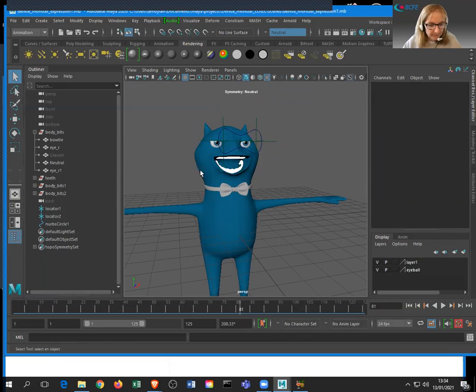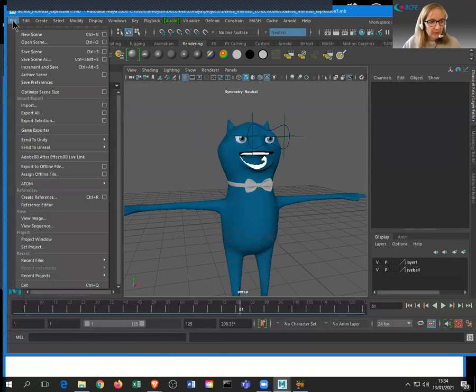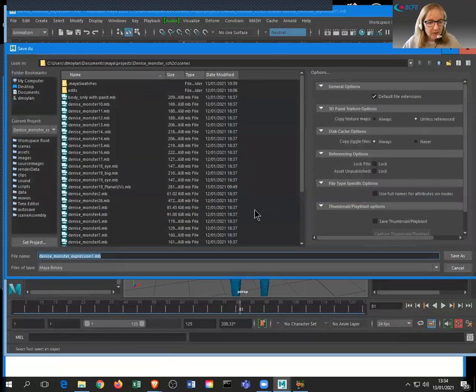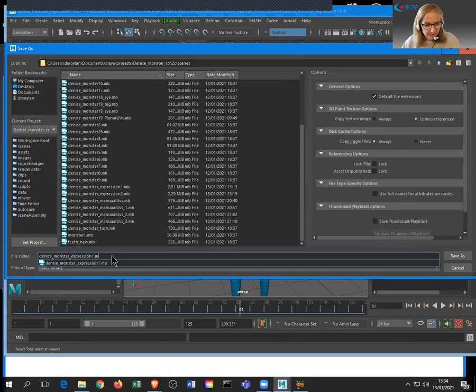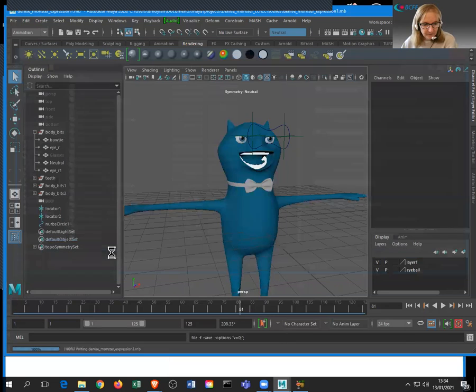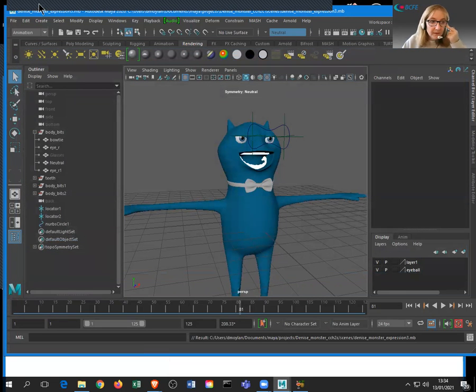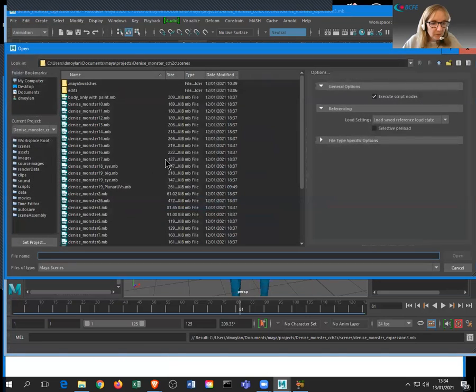Just before the end, I will go through again how to render out a turnaround. So I'll go back to the one prior to this expression.